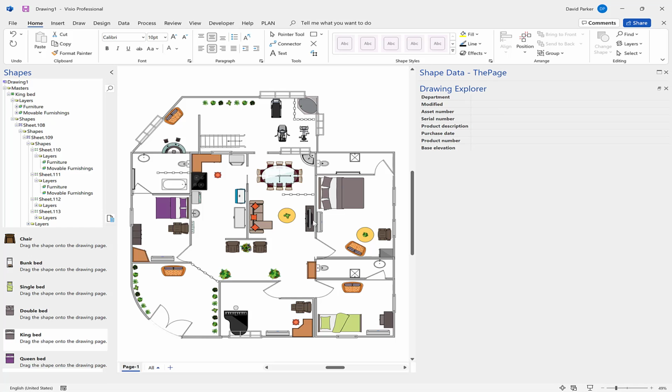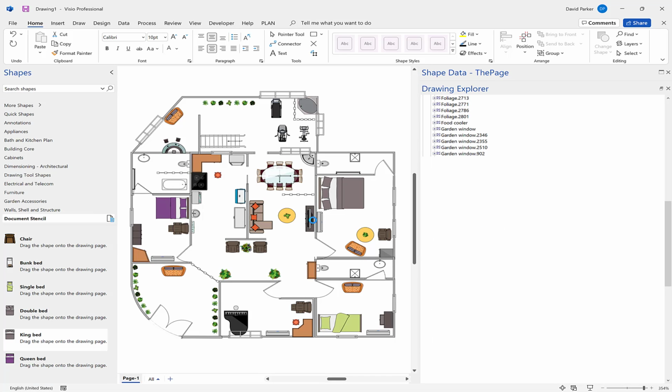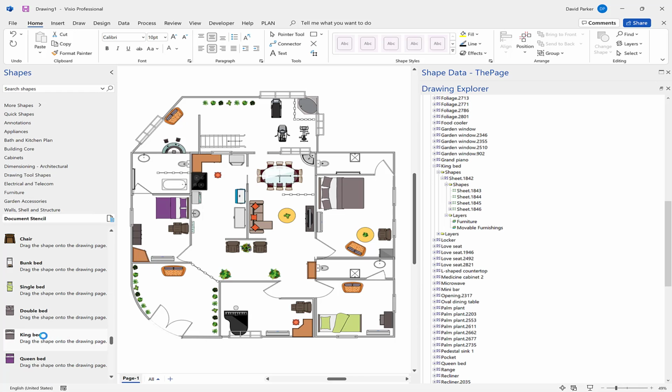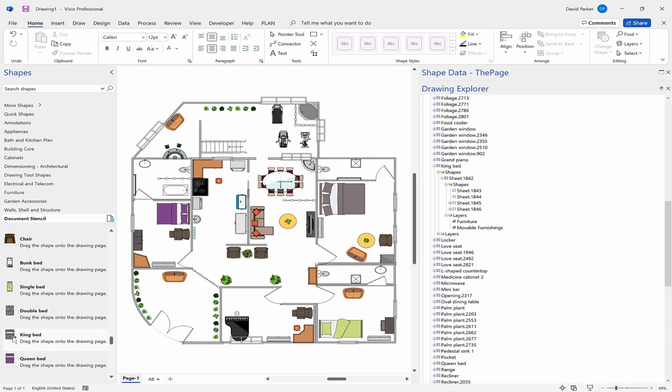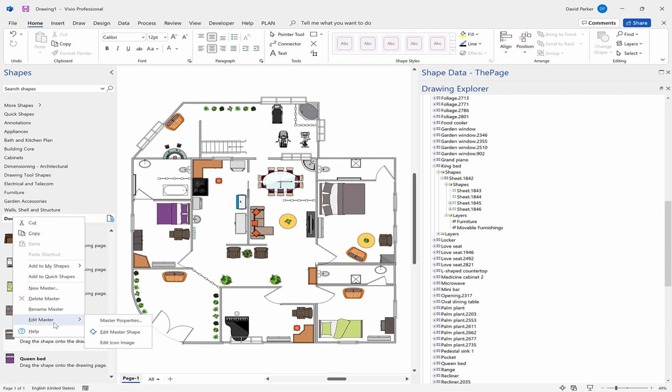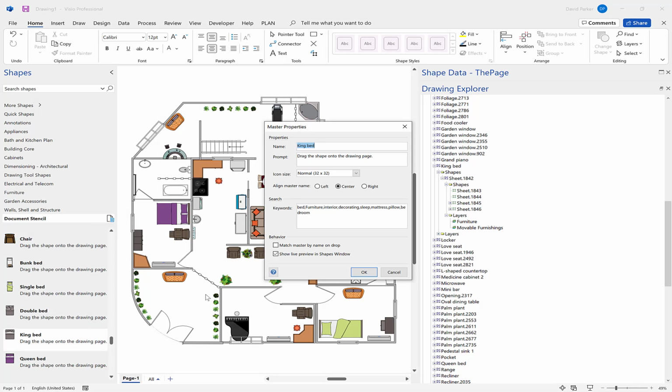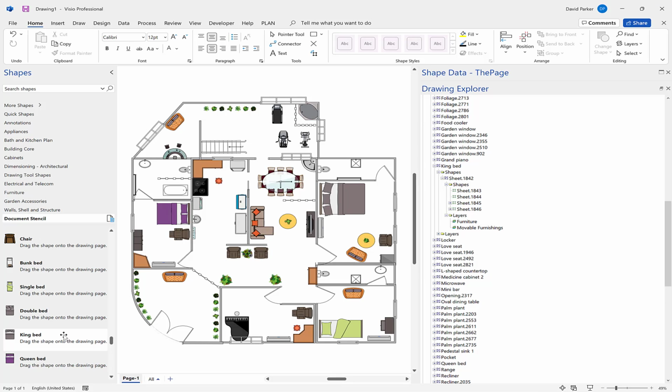Yes, I do. Okay. Now it's very important that having made a change to this master, I go to Edit Master, Master Properties, and click on Match Master by Name on Drop. Why is that important? Because if I went back and pulled in another king bed from the original stencil, since I've made a change locally, it will try and create a duplicate.